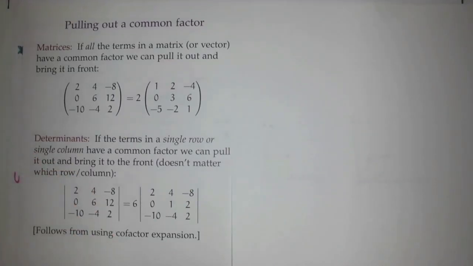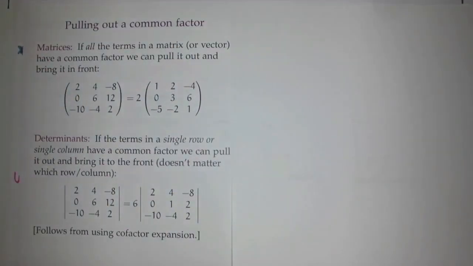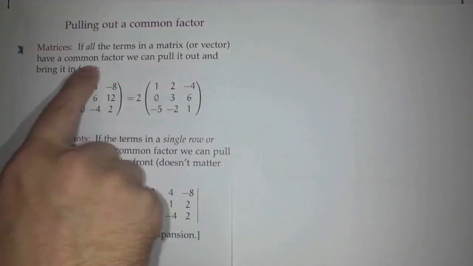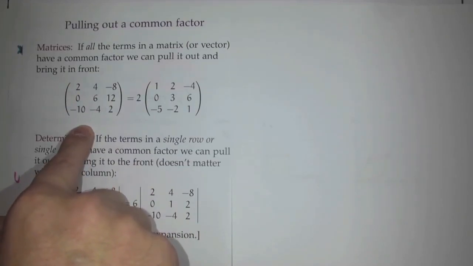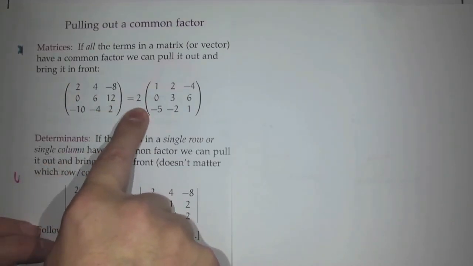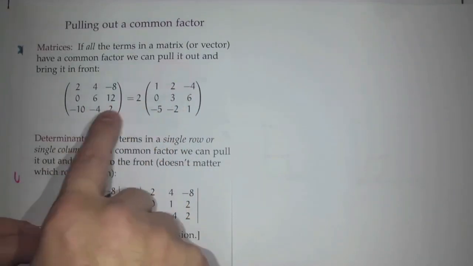Now, we've already talked about pulling out common factors because we did that when we did our vectors. It says, hey, suppose all the terms in your matrix or your vector have something in common. So you can pull that common factor all out. Now, this is the same thing as scaling. So when you talk about pulling out a common factor, it's like you're doing a scaling by the reciprocal. So notice I have a matrix here. All the entries in the matrix are even numbers, so they all have a common factor of 2. So I'm pulling a 2 out, and what's left is I divide everything by 2. So here, these two are the same.